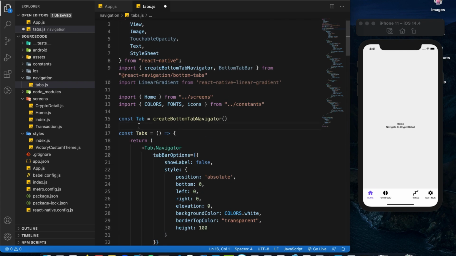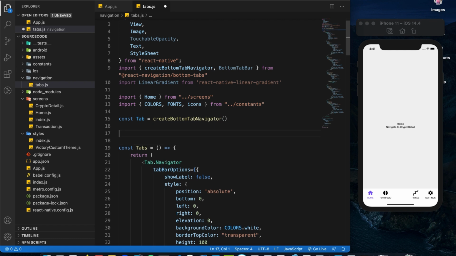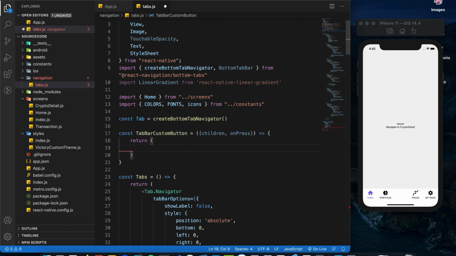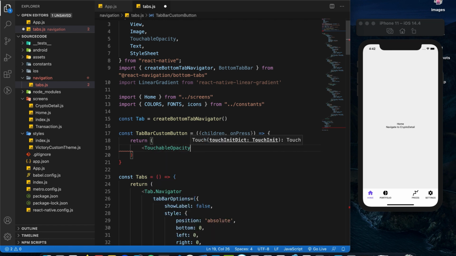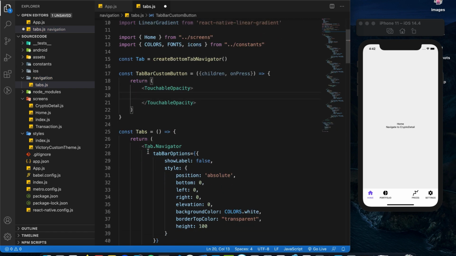So now I am going to create this tab bar custom button functional component right on top of this tabs component. Right, so const tab bar custom button, we need children and on press, and here I'm going to return a touchable opacity, and for this touchable opacity we need to give it some styling.